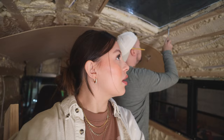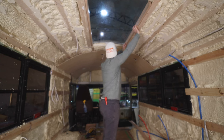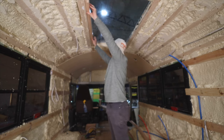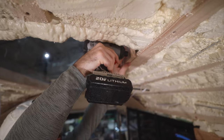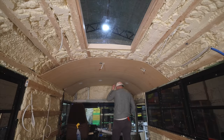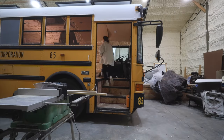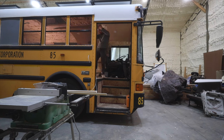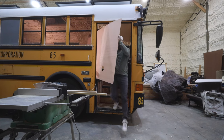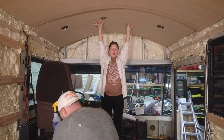I know I just said that we're gonna be working in the ceiling, but for us to be able to do that, we have to frame these skylights. That looks good, baby. So we're gonna start with 4 and 4. Holy smoky. Okay, friends, I think we have come with a solution.